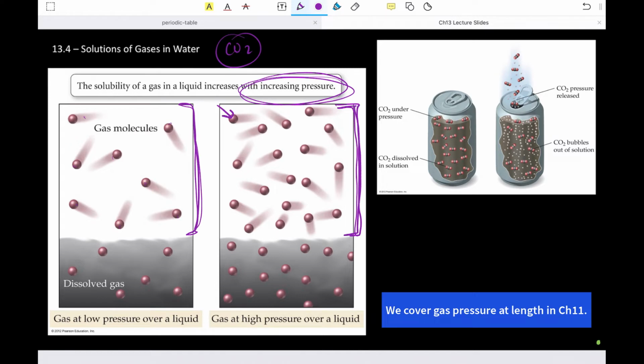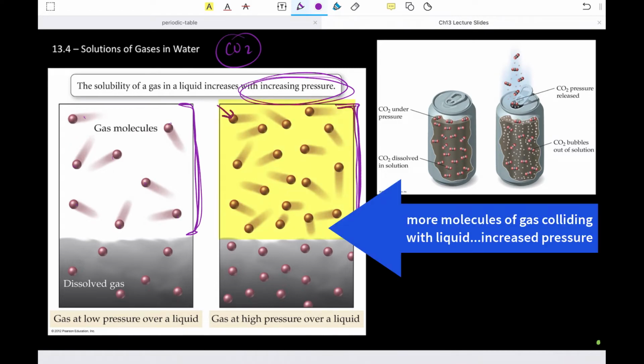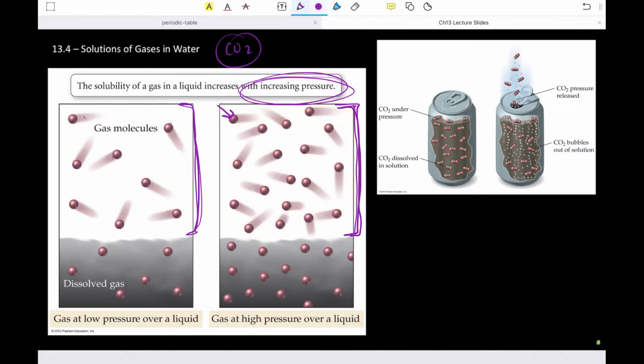So in the picture on the right, we'll see that there are more molecules floating around in that space above the liquid, which means more force and more pressure. If we think about dissolving, what that really means is that a molecule needs to run into the water such that there is an opportunity for the water and that carbon dioxide molecule to interact, so that the CO2 will dissolve in the water. So what we are doing by increasing the pressure really means we're increasing the number of particles present, which increases the opportunity for interaction, which means that more of it is likely to dissolve.